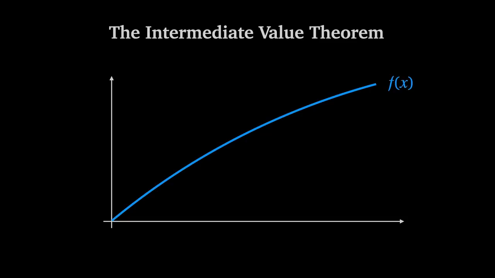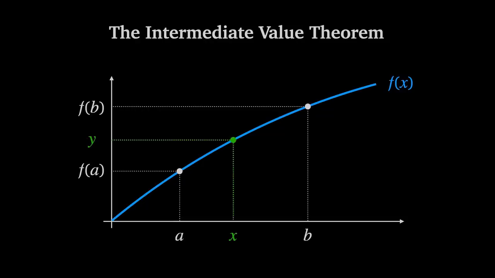The Intermediate Value Theorem states that if a function f is continuous over some real interval A to B, then for any Y which is between f(A) and f(B), there exists an X between A and B such that f(X) is equal to Y. This is a way of mathematically capturing the continuity of the function, since there can't be any gaps or jumps along the curve f(X).